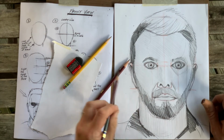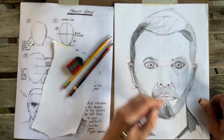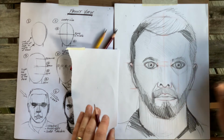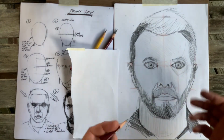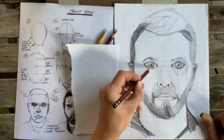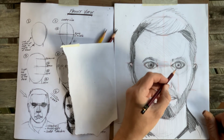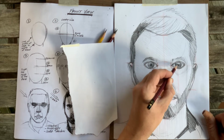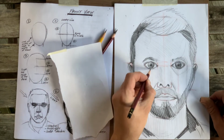Layering those values, and there's not really a shortcut. It's just time, looking, adjusting. Yeah, I think that helped that eye. My eyes might look a little too light without more shading. That might look better.